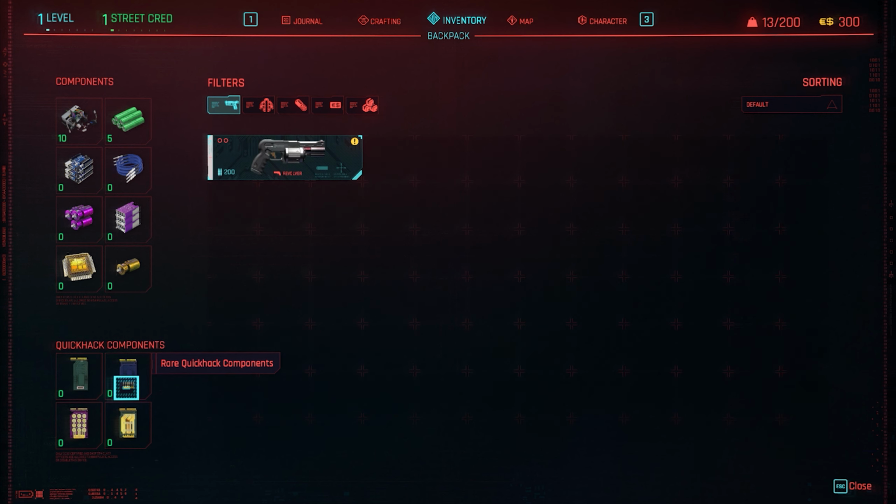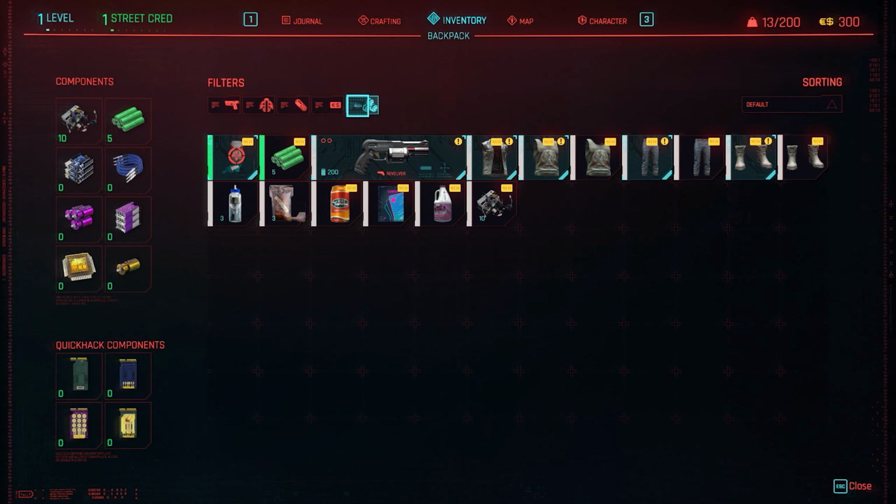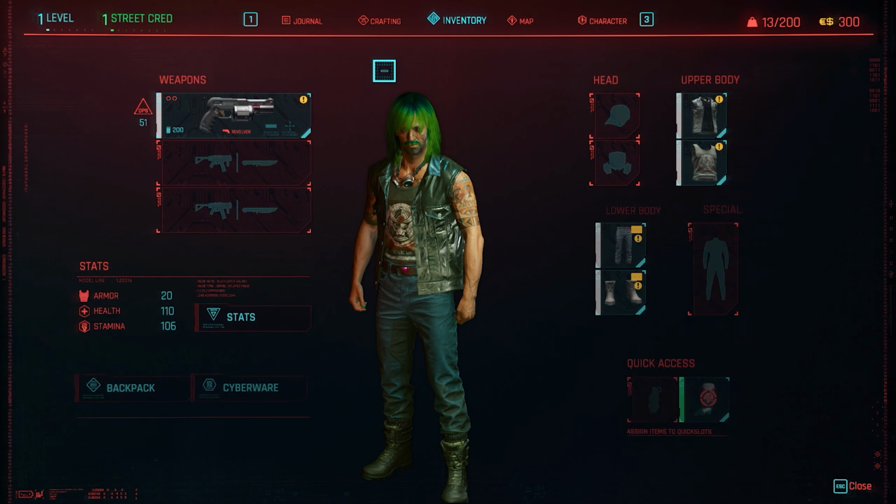Here we have the backpack. In the backpack is everything we own. Now they already took care that it's on tabs. Clothing, you know, food and stuff, junk, and then all items together. Here we have quick hack components, and here the normal components. And I believe if I press escape, we're gonna go back.